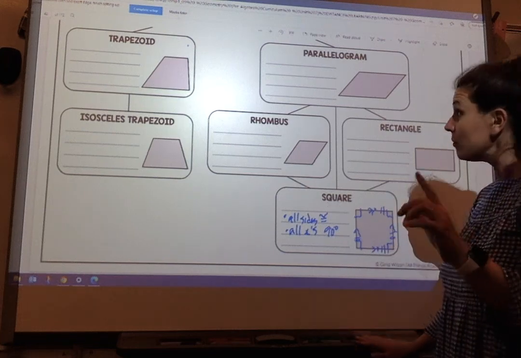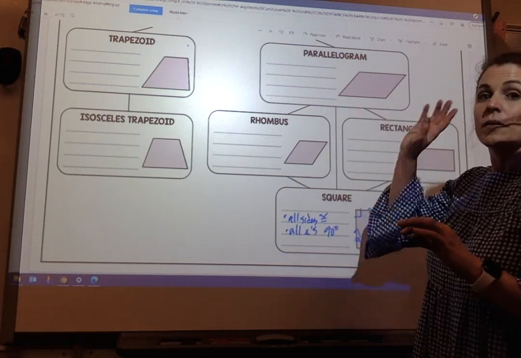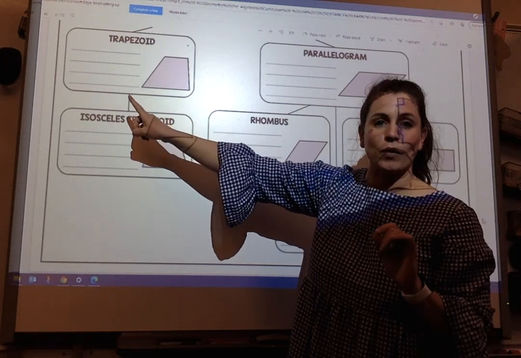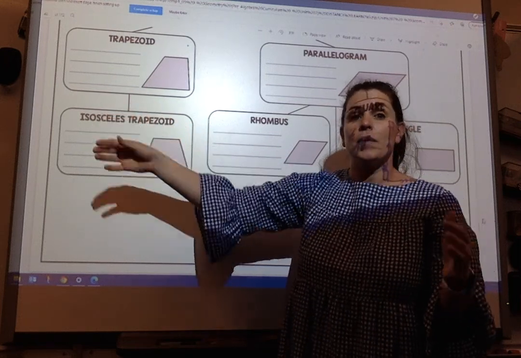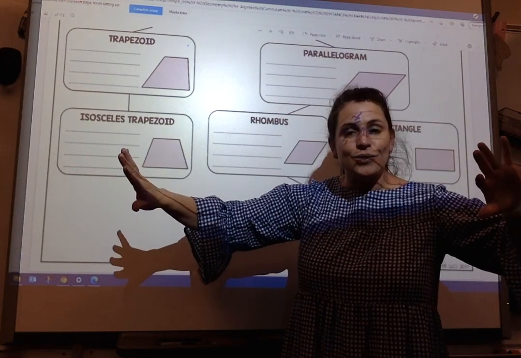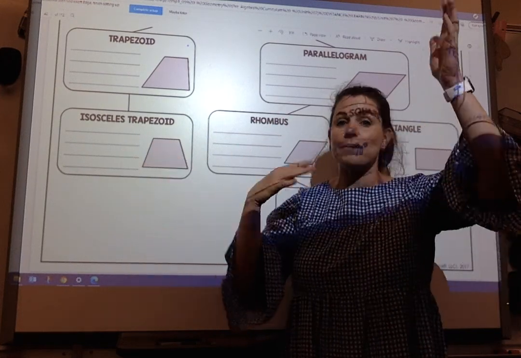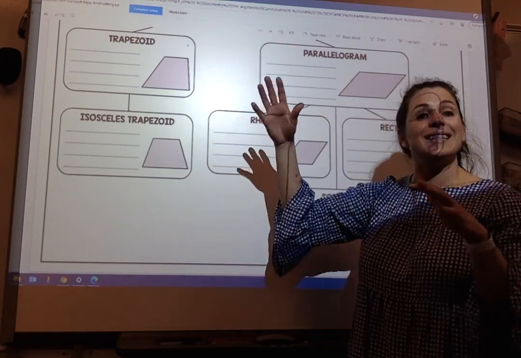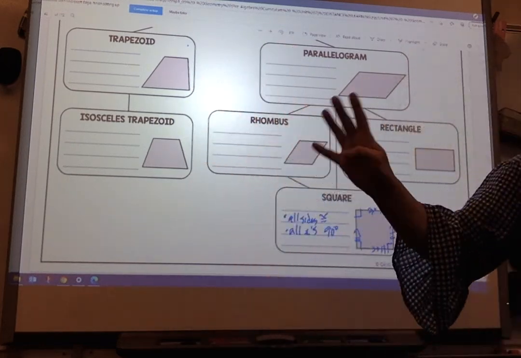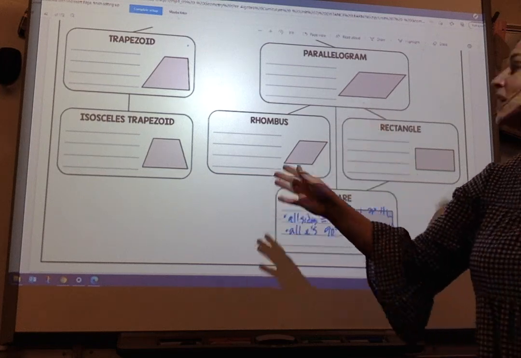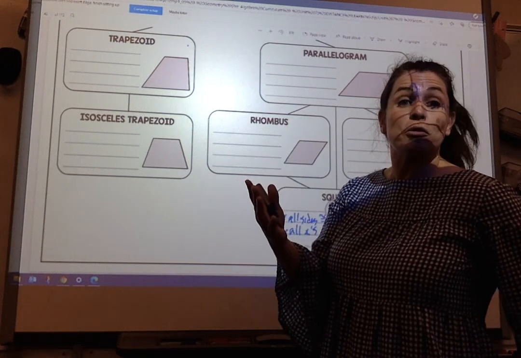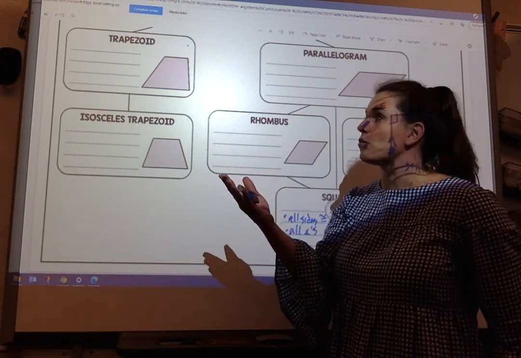Now, that's a parallelogram. A trapezoid is not a parallelogram. It will never be a parallelogram. It doesn't fit the criteria. A trapezoid, both sides aren't congruent, opposite sides aren't parallel, opposite sides are not congruent. So a trapezoid is unique in that it's still a quadrilateral. It still has four sides. It still meets the criteria that the sum of the interior angles is 360.